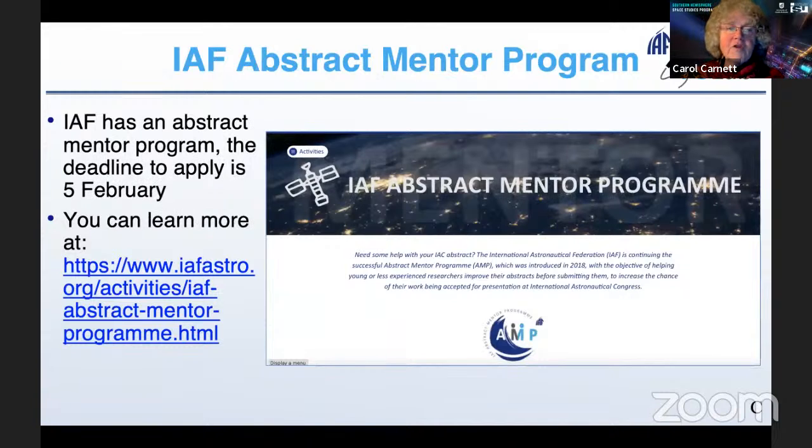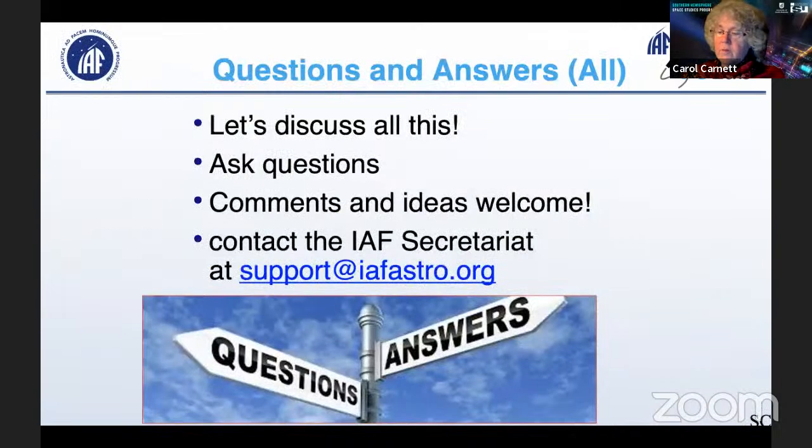Now, they also have a mentor program that is new. The deadline is February 5th. That's not a lot of time. But if you go to this link, you can read about this program. It is a fairly new program, and it's very good for people who have been wanting to do this for a long time, and this is their first time. So go ahead, if you think you would like to join this, read about it and apply. The numbers are limited, but it's very much worth the effort. And I'll turn it back to Scott.